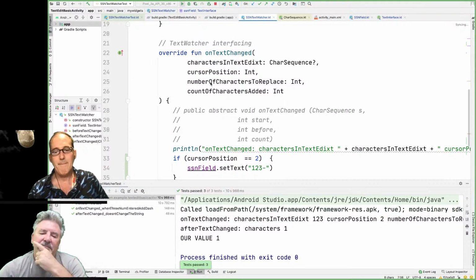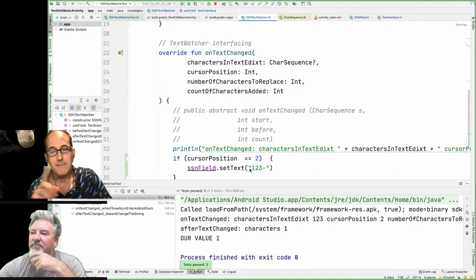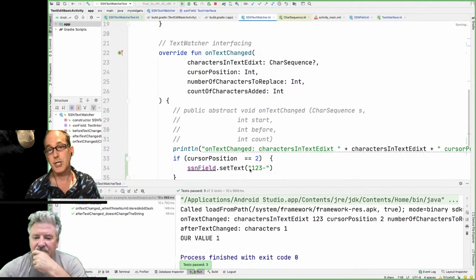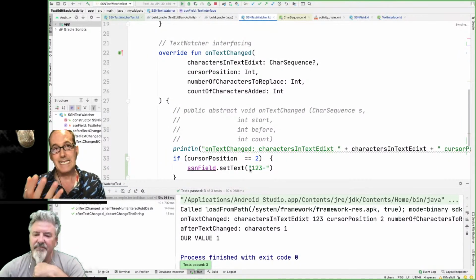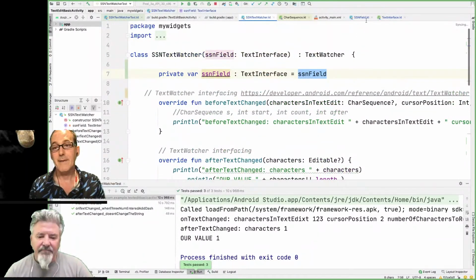Okay, so the reason why it passed is because if cursor position is equal to 2, it calls set text. And that will affect our view object because our view object is passed in via that interface, assuming that the view object has a set text. Maybe we haven't implemented it yet. We can't test that with TDD because it's a view object.